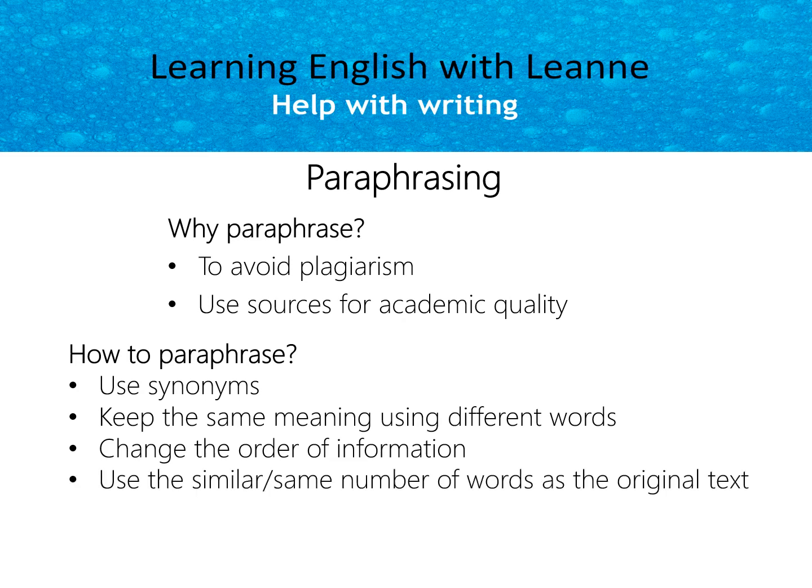We should use a similar or same number of words as the original text. So for example, it should not be a lot shorter than the original text, or it should not be a lot longer. It should be about the same length. And then finally, we should always introduce the source. So normally this is the author, the family name, and the year.